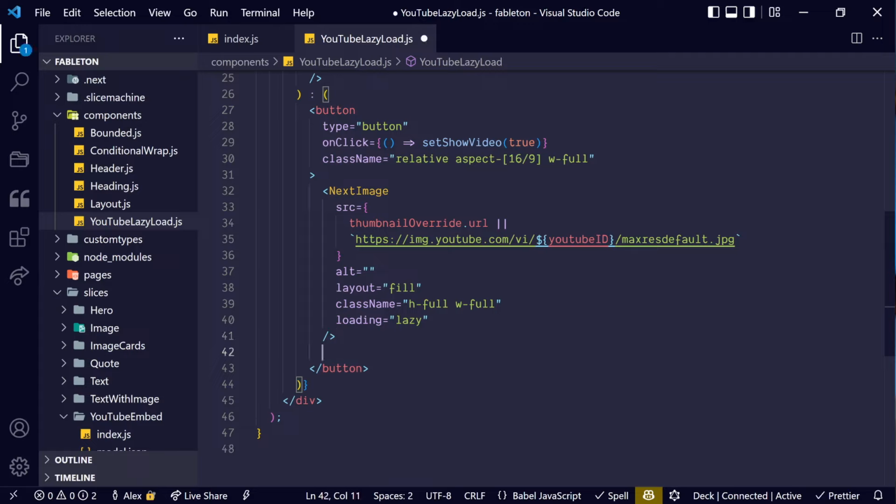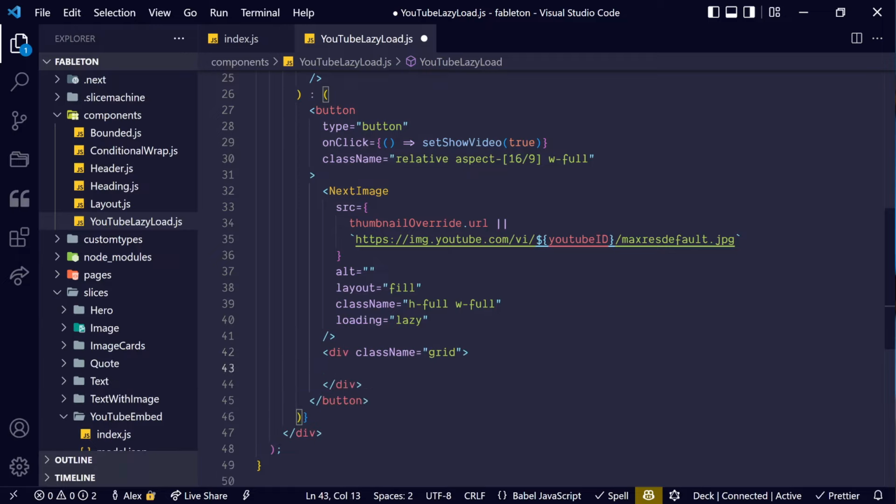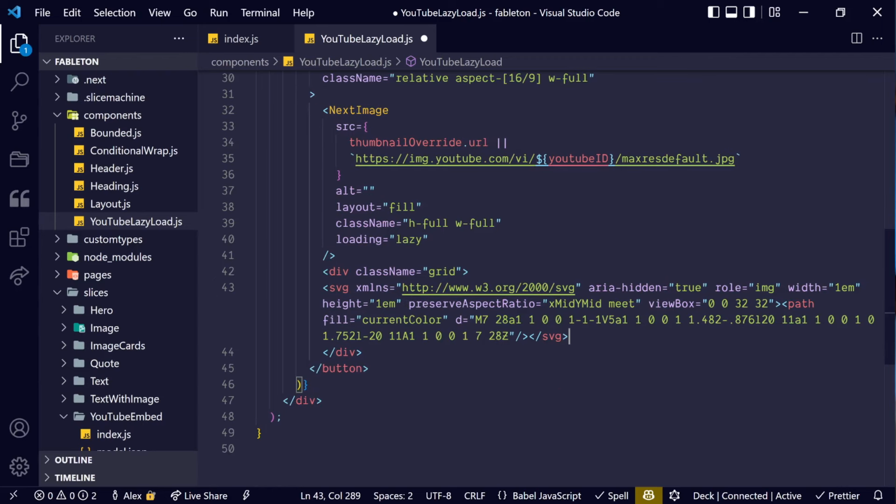I'm going to make a div to put the SVG inside, and I'll show you why. So first I'm going to do grid because I'm going to use CSS grid. And now I'm going to paste that SVG and see real quick if there's anything that needs to be fixed. You can't always just paste SVGs into React because of the JSX differences, but this seems to be good.